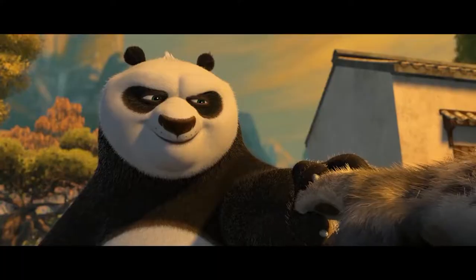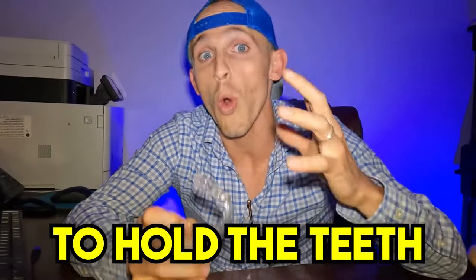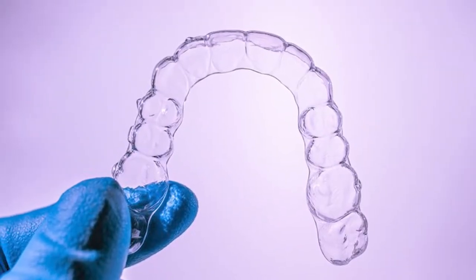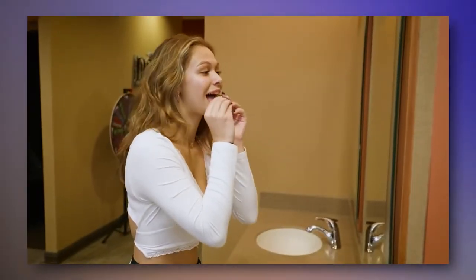What are clear aligners? Well, this — you've seen this before. Historically, orthodontists used these like retainers to hold the teeth, and most movement of teeth was done with braces. But orthodontists started to experiment more and more, and now we have huge companies that produce clear-looking retainers that are built to move your teeth.